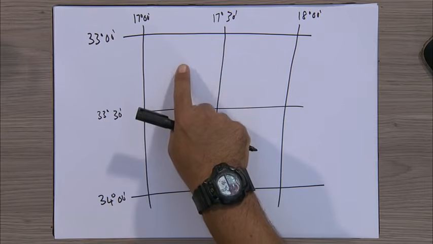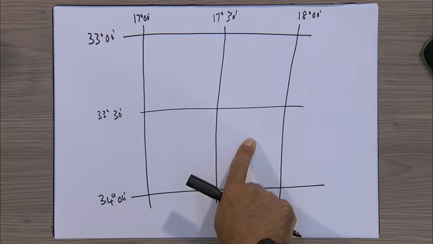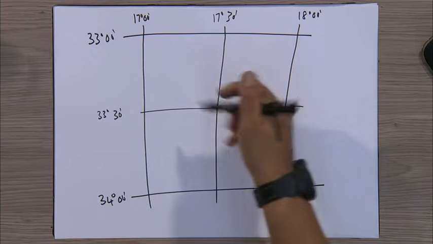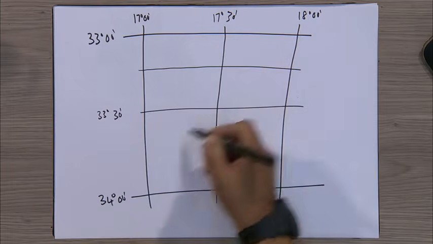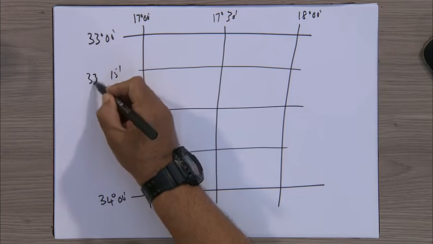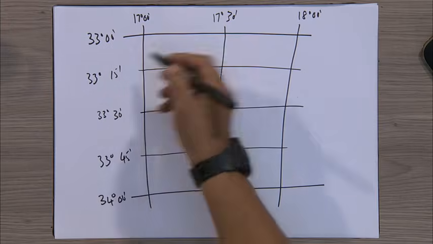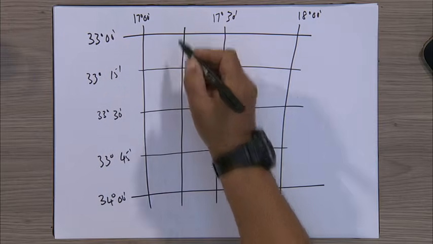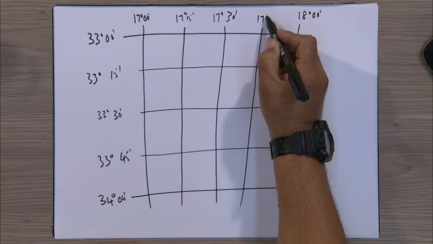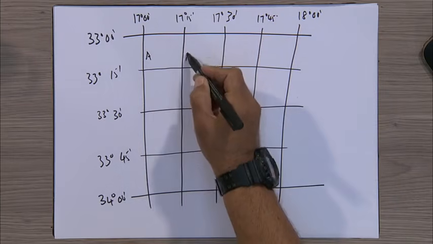I don't want to write in it yet. That's block A, remember? A, B, C, D. Can you remember that? A, B, C, D. Now, each of these blocks I further subdivide. So this one will be 15 minutes, and this one will be 45 minutes. Okay? And then further subdivide this. This will be 17, 15, and 17, 45. Now, can you remember this block was block A, so I'll just put an A there in each of these.